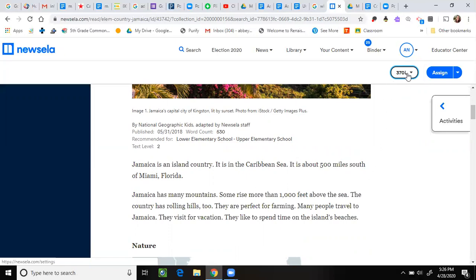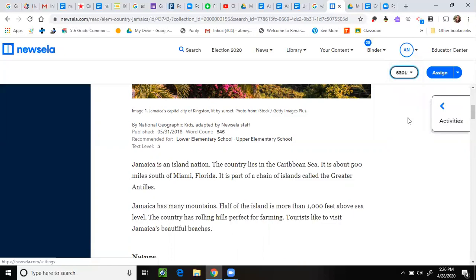If you read that and you're like, oh, but that's not very much information, go in between. This is what I thought was too hard. This is where I'm like, oh, it's not really telling me much. And I might go in the middle. Now I'm going to try to read this again.